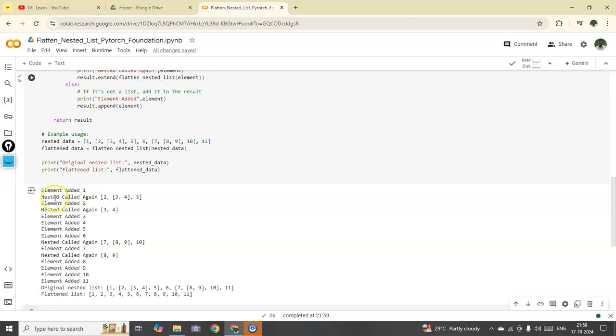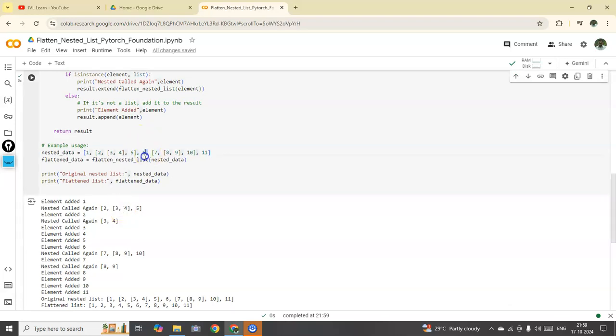Next nested called again with 2 3 4, then element added 2, then nested called again with 3 comma 4, element added 3, element added 4, element added 5, then element added 6, because 6 is an individual element, the last one.